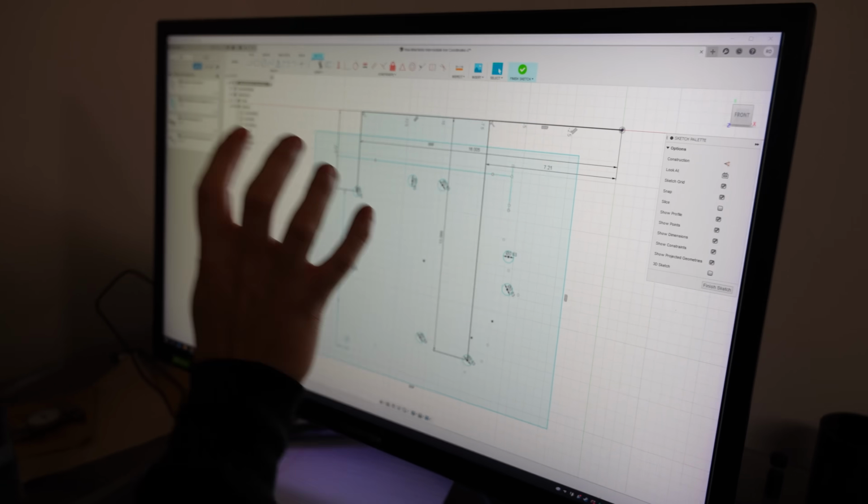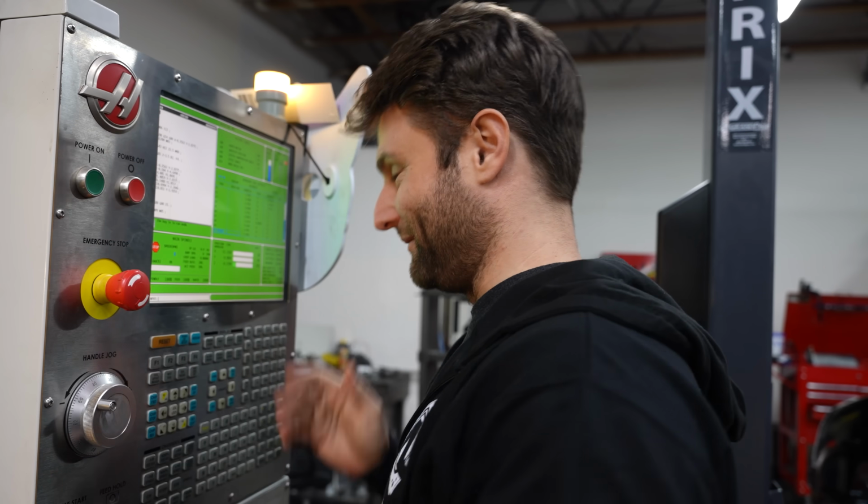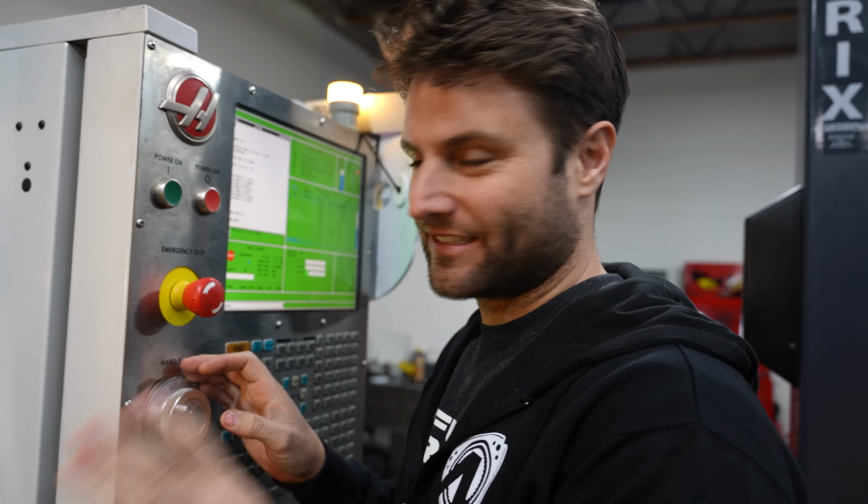Oh my god, okay. I don't care if I trash the housing, it's just tooling. Let's see what happens.